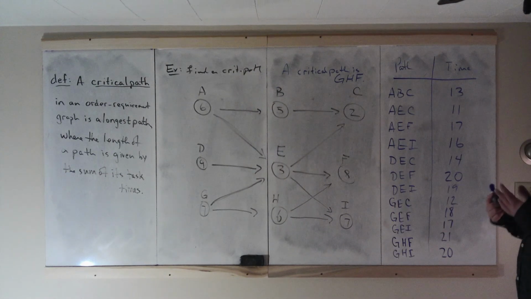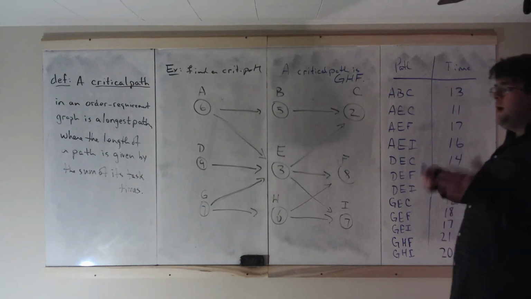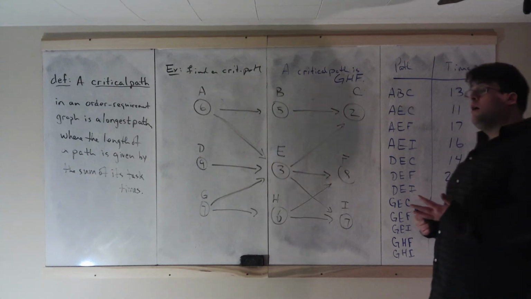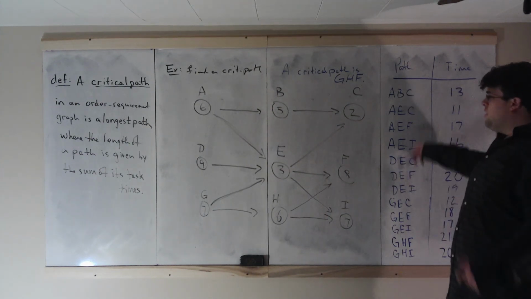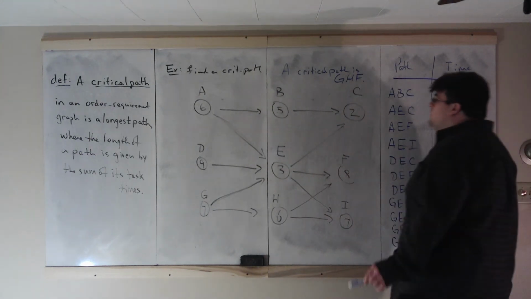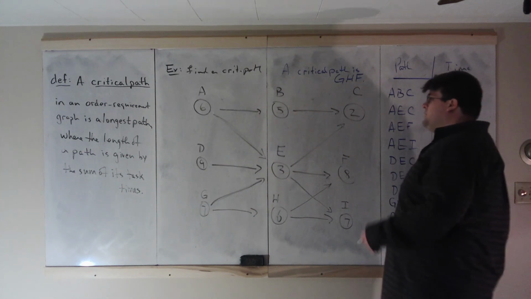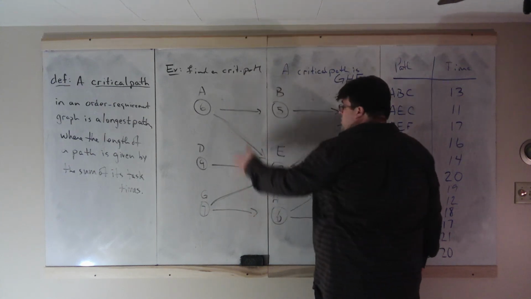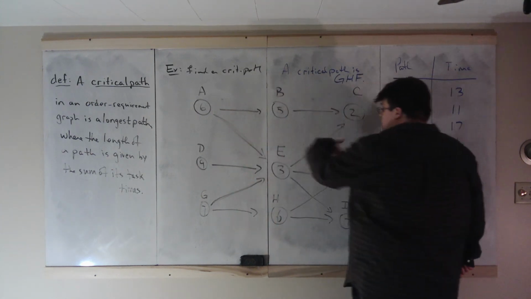So try the examples, and try listing them out. I'm not going to tell you how many paths there are until we go over the worksheet. So when you're making the paths, try to follow a certain pattern like I did. I always try to go up. You can always try to go as down as possible. Then you do A, E, I, A, E, F, and so on.